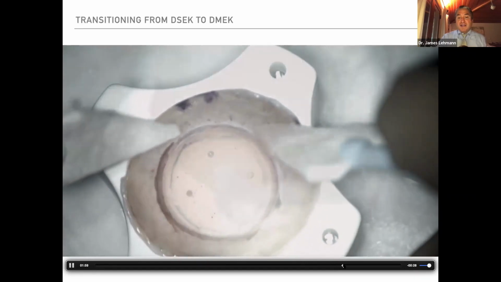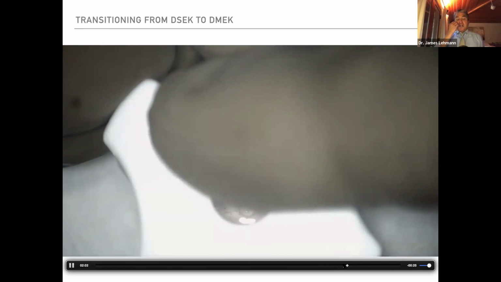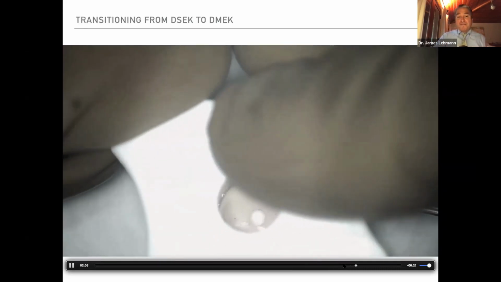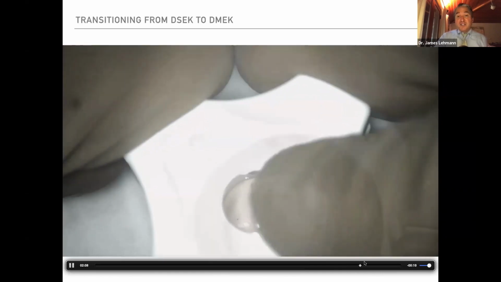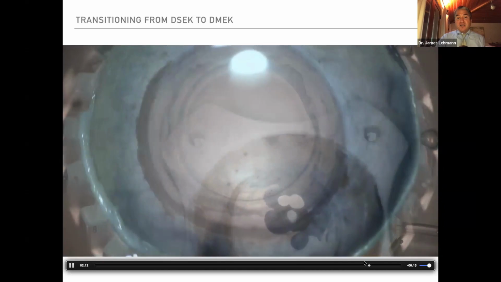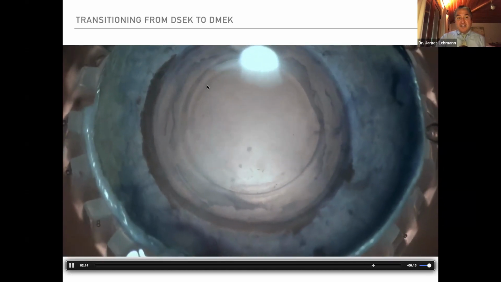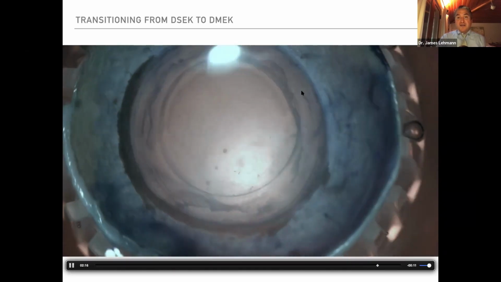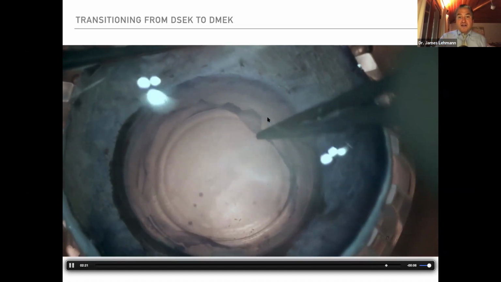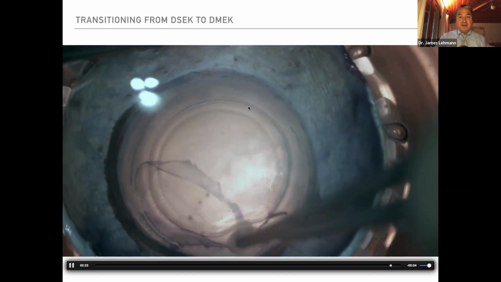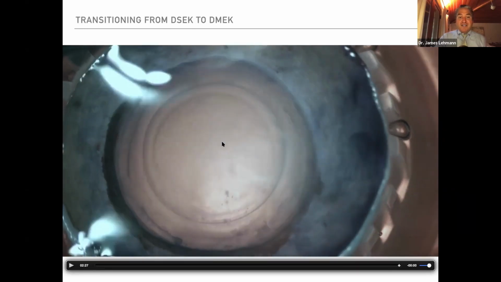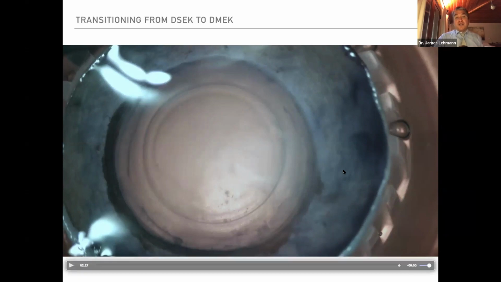And then you lay it back down and you do the trephination. And you don't want to do full thickness trephination because then you lose the edge. You just want to tap the trephine using a nice new sharp one, and then restain so that you can see the edge of your graft. And now you can see that it was cut nicely. And then the proof that it was cut 360 is you pull off this little ring of that edge of tissue that you had prepared. And so what you have here is an 8 millimeter DMEK that's attached only there in the central 2 millimeters of the cornea. So that's the technique that I use.